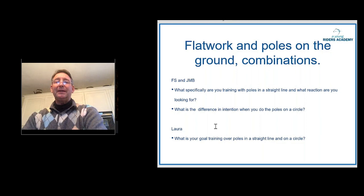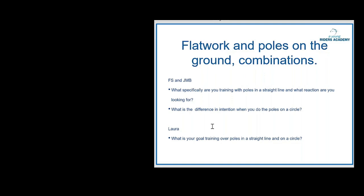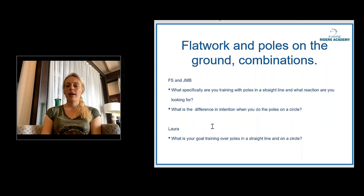What is your goal when you're training over poles? Yeah, it's exactly what Frank and Jean-Maurice just said. In the end, you want to have the correct movement of the horse. You have to start with walk, trot, and then canter. And when you have the feeling the movement in the canter is correct, the horse is listening to the seat, then I can maybe start changing the number of strides.